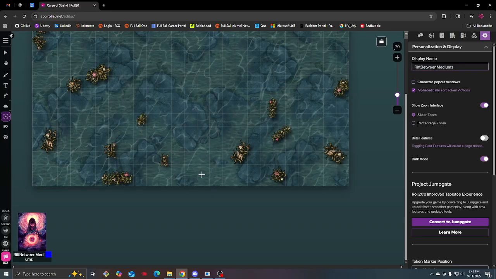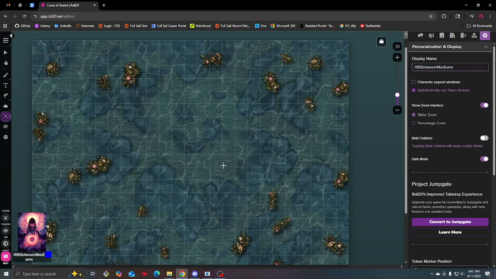So right now you might be thinking, cool, good job, just throw some tokens there and we're done. Well, yeah, you could do that. Or you can take things a bit further and really give your players a sense of immersion. Raise your hand if you have thalassophobia, because being underwater isn't enough. We should also have a fear of the unknown. So let's head over to the light layer and begin playing with some of the dynamic lighting features Roll20 has to offer.